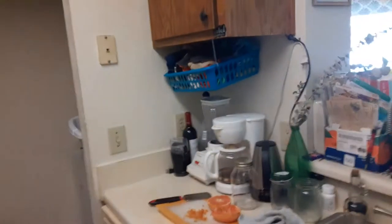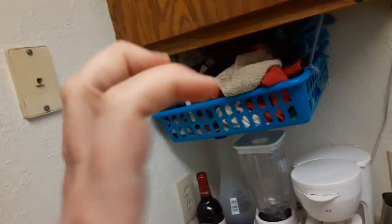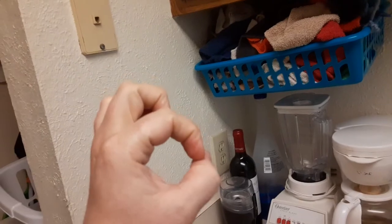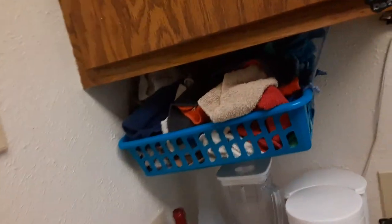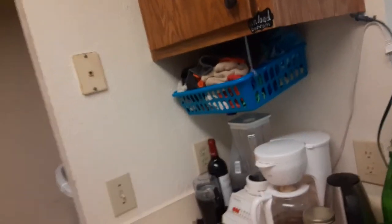The kids have washcloths in their bathroom, but I know to keep those separate from my household kitchen rags and washcloths, because those are all Disney, the little heart shapes or whatever, the expandable magic washcloths. I get them a bunch of those from time to time as stocking stuffers, and they all have Disney characters on them. So if it's a Disney character washcloth, it doesn't go in here. It goes into their room in their laundry pile for them to put away. And that's how I keep things separate.